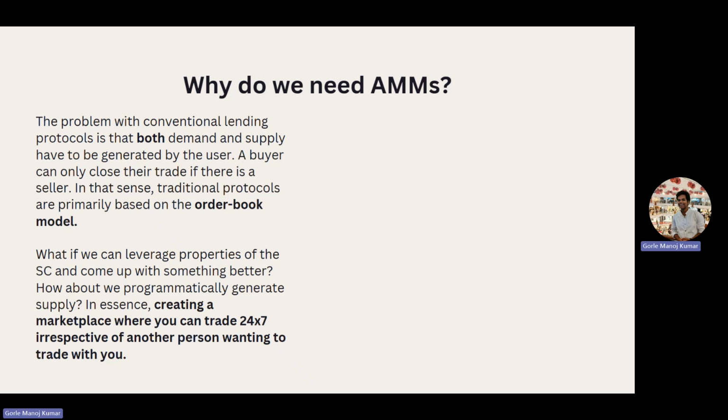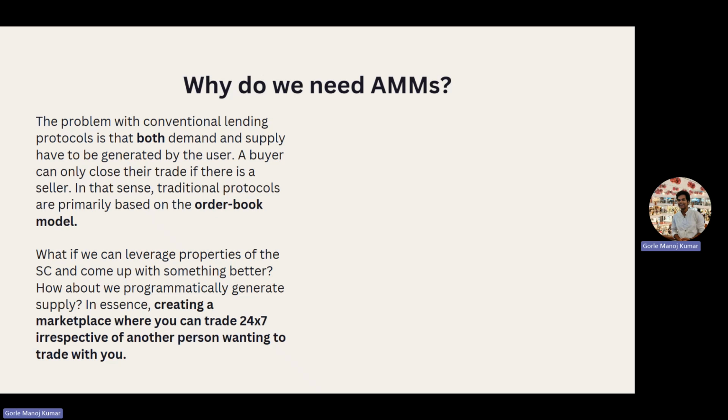Which is something called the order book model, where there's a list of people who are saying that, okay, I want to buy X amount of something and I want to buy Y amount of the other thing. And then the matchbook person just notices these and says, okay, these two people can have a transaction together. That is what the conventional model is. This has been used in centralized finance for ages and also in some of the DeFi protocols.